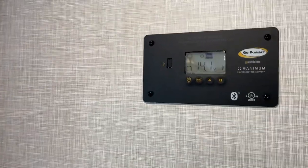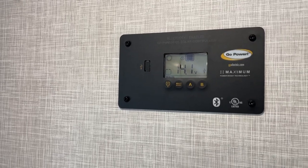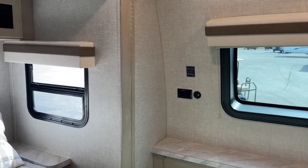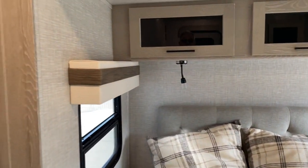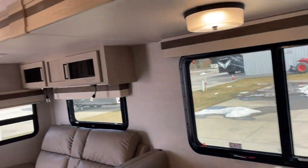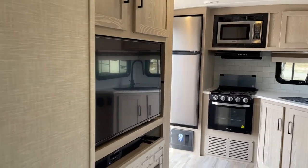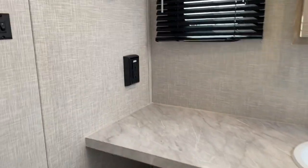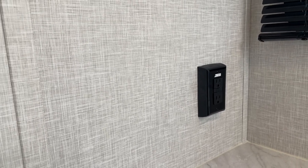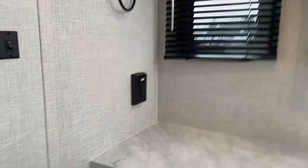This is for your solar panel that's on the roof — it lets you know your battery's being charged right now, and that's the regulator for all that. USB hookups in the corner up there. LED lights — if you don't have a switch on the wall for any of your lights, all you have to do is push in the center of the lights and that'll turn those on and off. You do have ground fault plugs here. If those breakers pop out and some of your 110 outlets aren't working, do just double-check those — they will typically reset pretty easily.